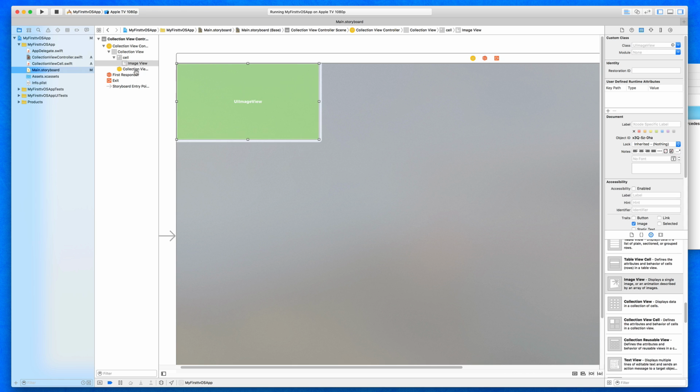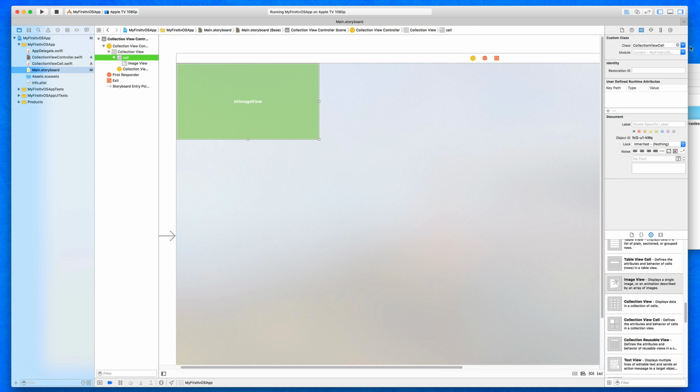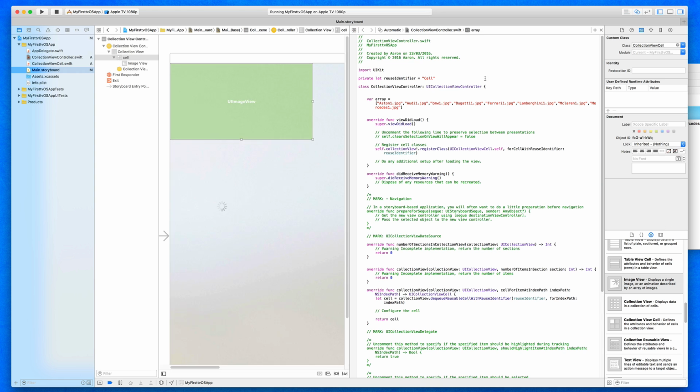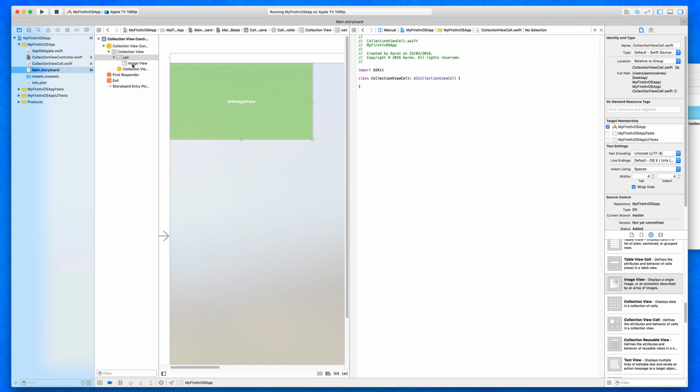Added that in, and once you've got that in, we're going to select our cell and then bring up our assistant editor. So if your correct class doesn't load up here, which we want the collection view cell, simply go to automatic here, go to manual, and go through your project till you can find your collection view cell, which is the correct class we need.